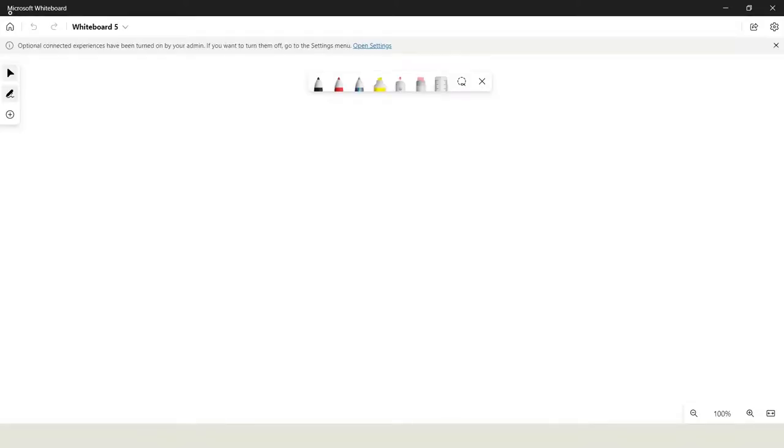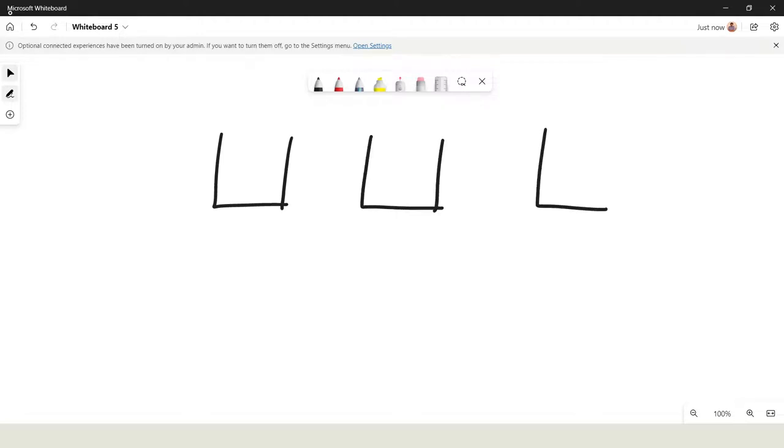Before I write the solution for this algorithm, let me explain. Consider you have three different boxes. In one box you have a red ball and in another box you have a green ball, right? And if you want to swap, or move this red ball to this box and this ball to this box, then what will you do? You cannot keep these two balls simultaneously within the same box. So what should you do?